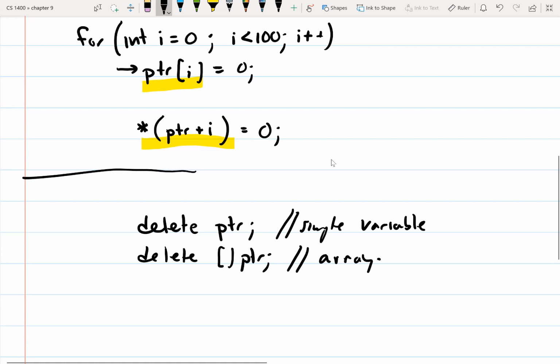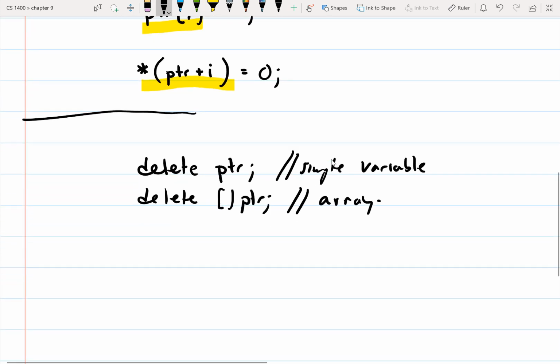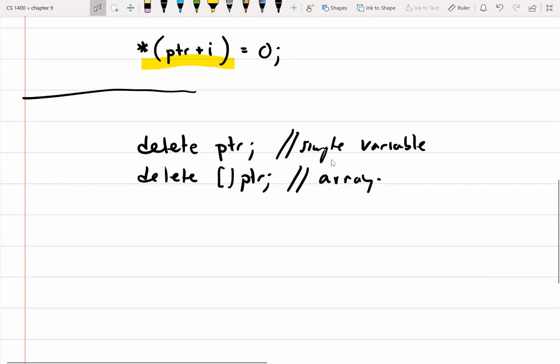If you try to use it on other types of memory, like a variable that was declared in the program but not dynamically allocated, that can cause unexpected errors. It can cause logic errors that can be hard to find. So only use delete on dynamically allocated memory.